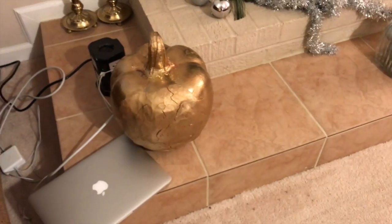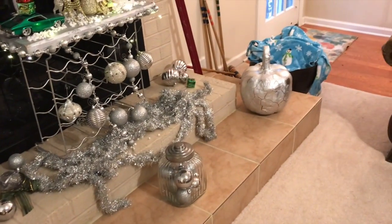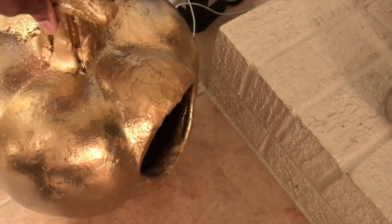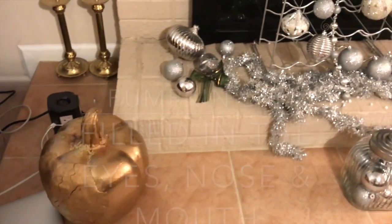And so I was going to cover these pumpkins with jewels or do something, but then I just liked them the way that they turned out. I was going to do that with you guys, and I never went back to do it. So I'm showing you guys now. You can see the hole at the back, but I filled that in with some clay from Hobby Lobby after I bought this.